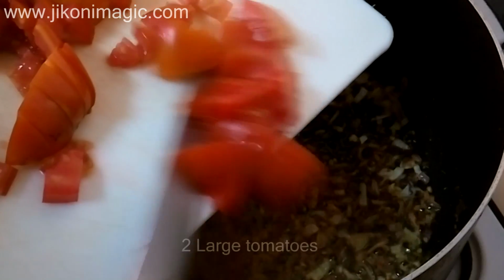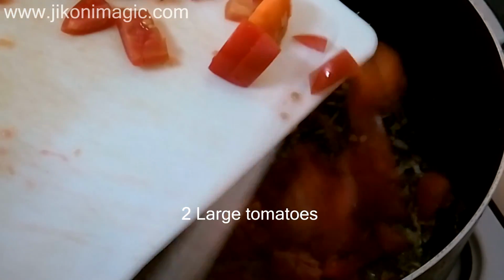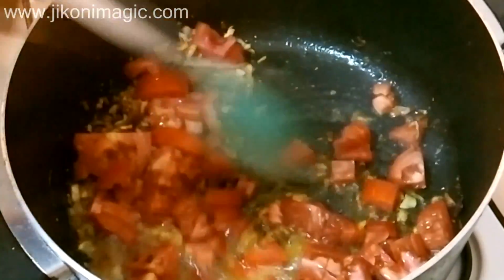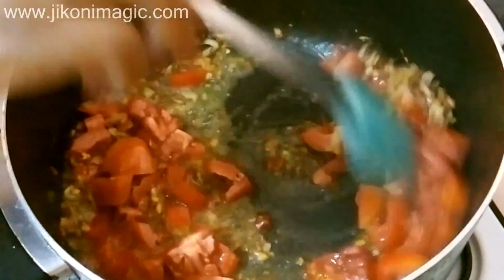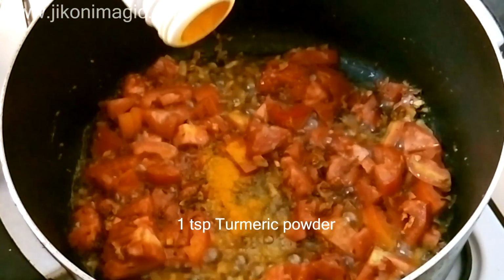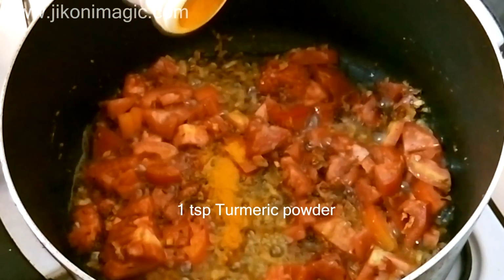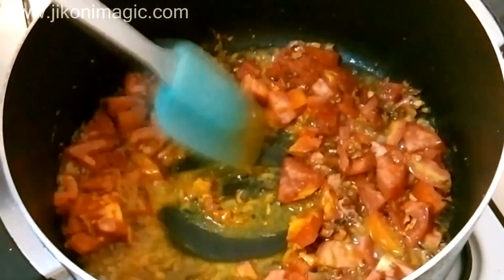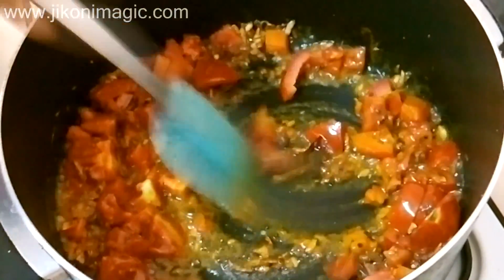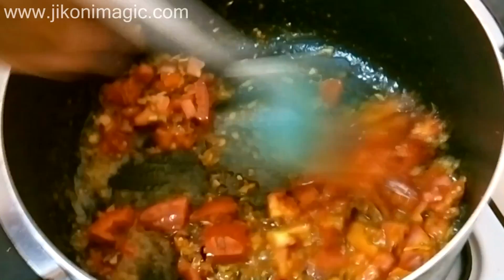And that's when I added 2 large tomatoes that I had diced into about half-inch sizes or so. I also added a teaspoon of turmeric powder. I like having turmeric powder in this dish because first of all, it will give the dish a very nice golden yellow color, and secondly, it also imparts that nice earthy flavor to the meal.